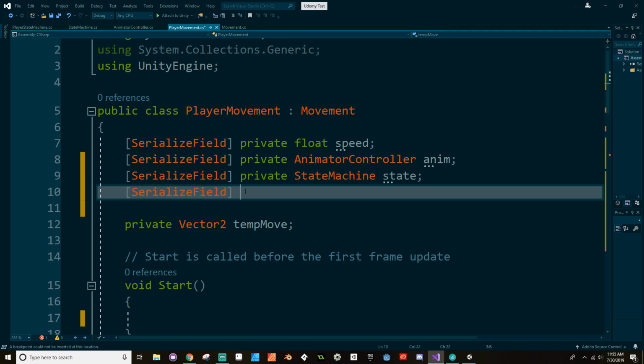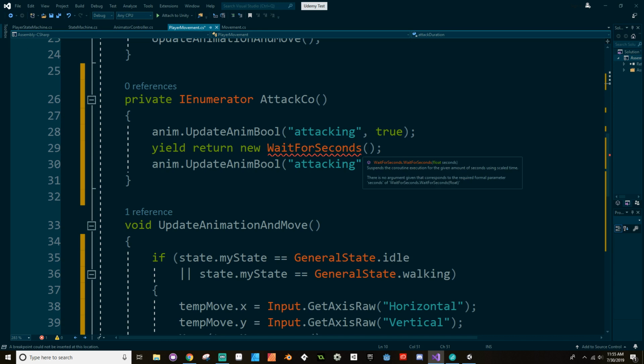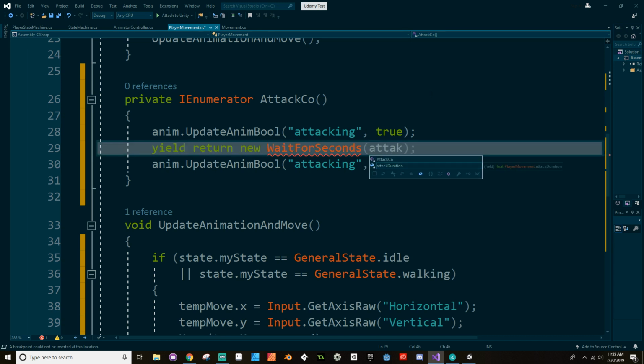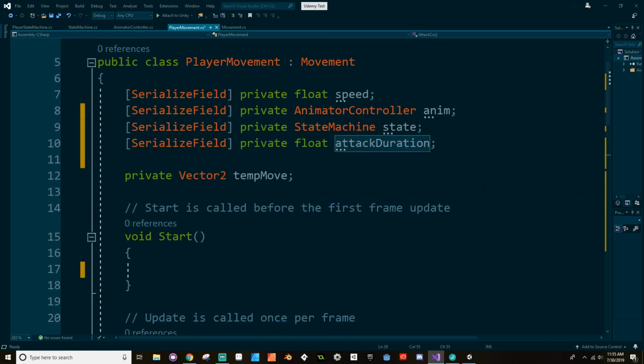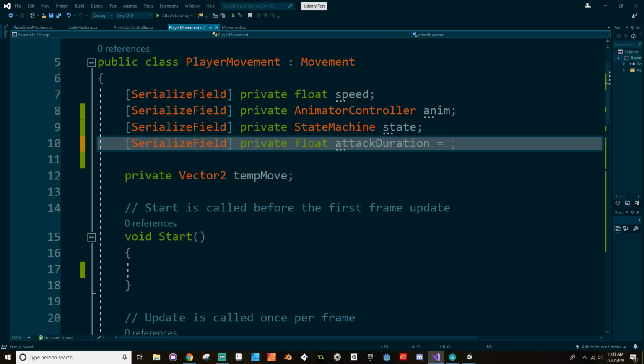Serialize field, private float, attack duration. Thanks, Joshua. It's good to hear. Okay, so the attack duration was 0.25 seconds. I'm just going to set that as the default.